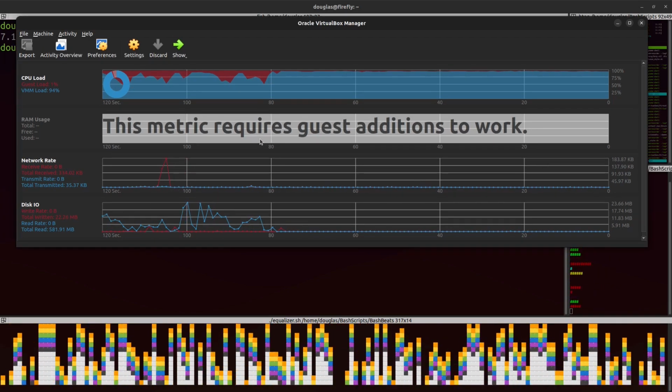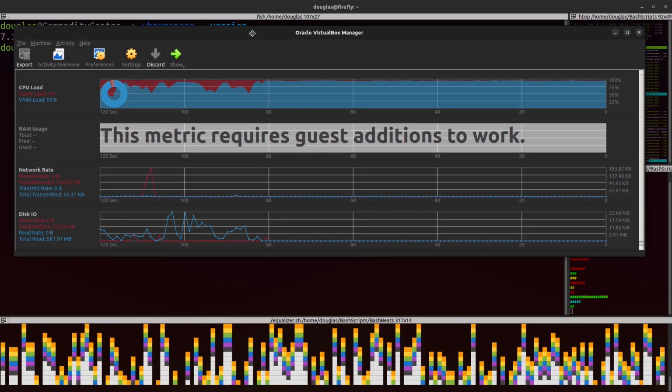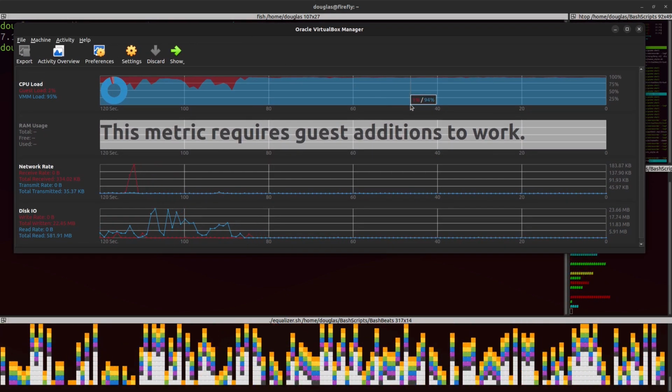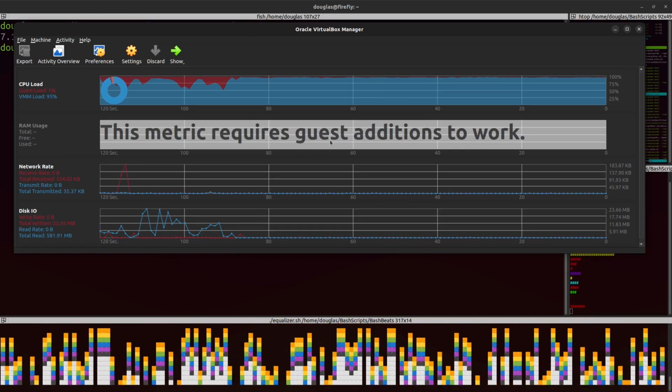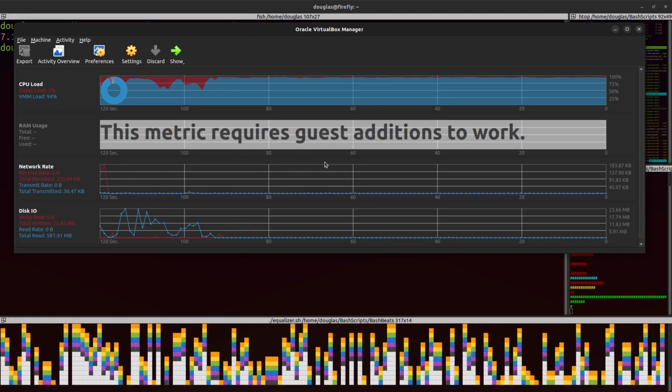Well, the fix when you run into this, it's not the most intuitive thing in the world, but I'm going to show you how to fix it right now. The command will be in the description. If you run into this problem, you can copy and paste and you are good to go.